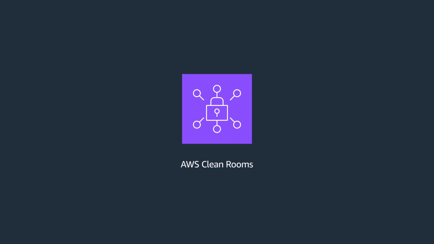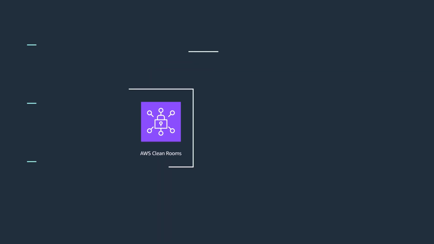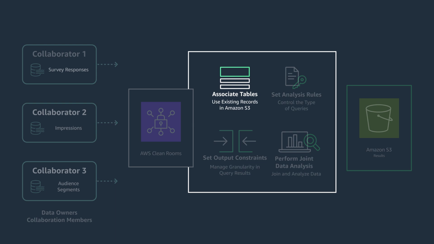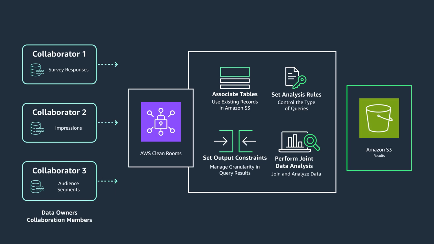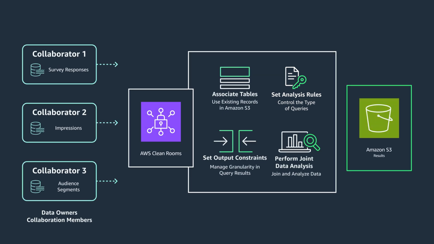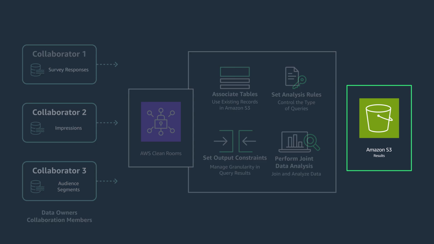Now let's explore how you can utilize AWS Clean Rooms. AWS Clean Rooms is a service that enables data owners and partners to securely analyze and collaborate on collective data sets without revealing your underlying data set. You can control the data associated, how data is aggregated, and how data is joined, and the granularity of the results. You can configure and associate your AWS Glue table while specifying privacy controls called analysis rules within your AWS Clean Room. Once the analysis rules are set, you can specify where query results are saved within your S3 bucket.